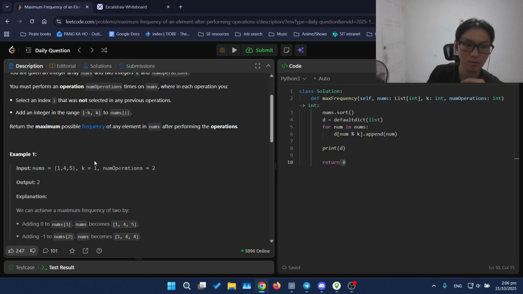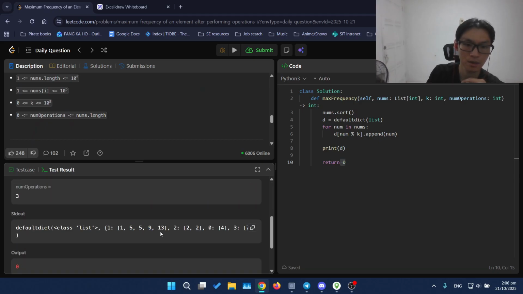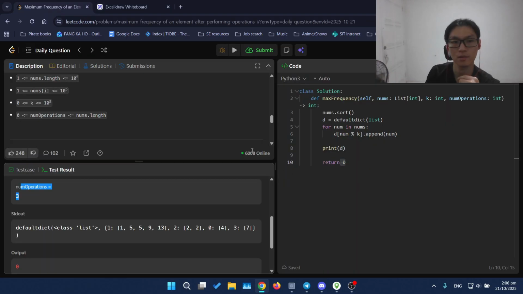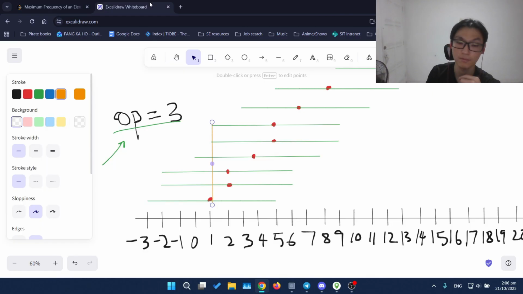Well, but because we know that the number of operations is such that we can only move 3 numbers. We can only move 3 numbers. Let's see. It's interesting, nums[i] is always positive. Okay, so maybe we can iterate on each number. Okay, nice, like that. Iterate on each number.